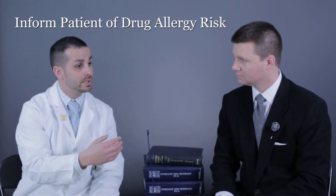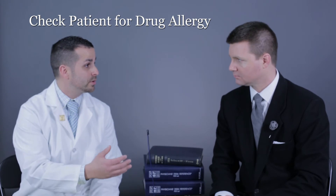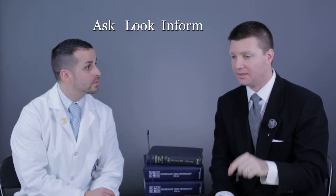The other errors we would see are the lack of informing the patient of potential allergy problems, or if the physician isn't checking the profile or doesn't see that the patient has an allergy. For instance, maybe they're prescribed an antibiotic for some type of dental work — it's not necessarily something the patient might think to put on their information for the dentist. The dentist needs to recognize that there's a potential for Stevens-Johnson syndrome. The doctor, the dentist, the pharmacy needs to ask and look to see if an allergy is there before giving that drug out.